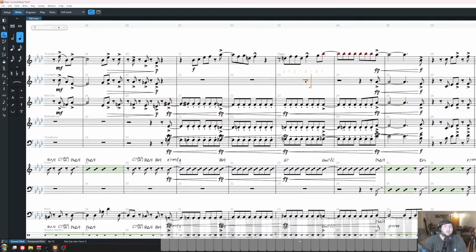So if that's a B flat, just need to fill some of the space. Now let's rearrange this voicing.